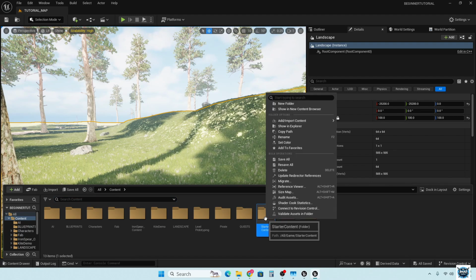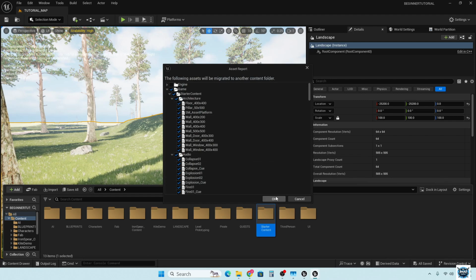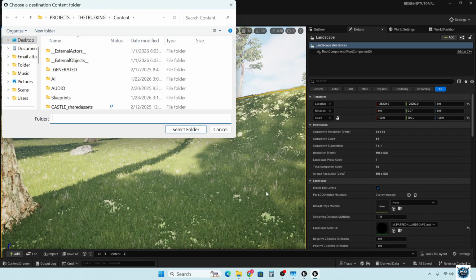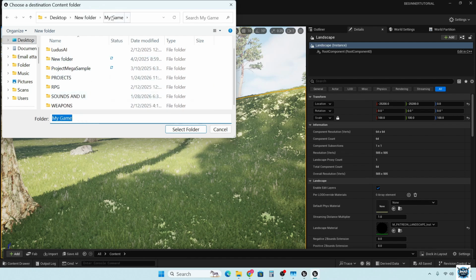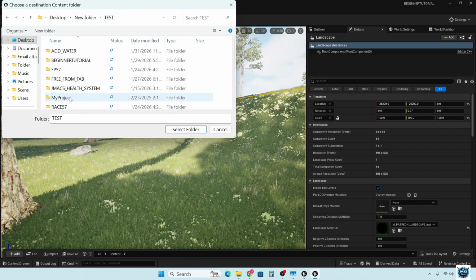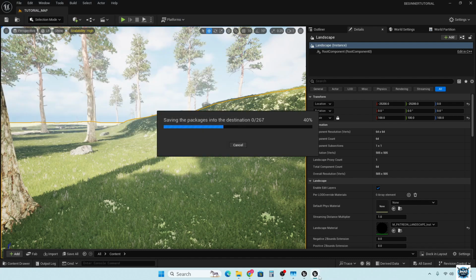So just go over here and click on your folder and then just hit migrate, and it'll get everything that you need, and just press OK. And then from that point, we want to migrate that over to, let's see, where is that? Yeah, I have a test folder here, my project I'm doing here. Okay, yep, and just want to add it here, and it'll migrate that package over. Just give it a few seconds here.